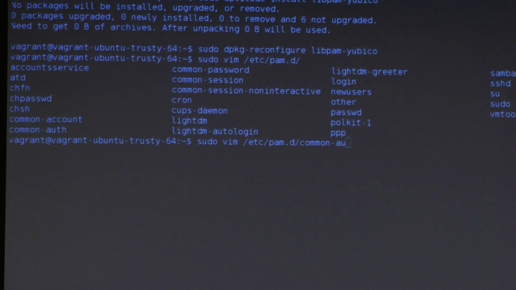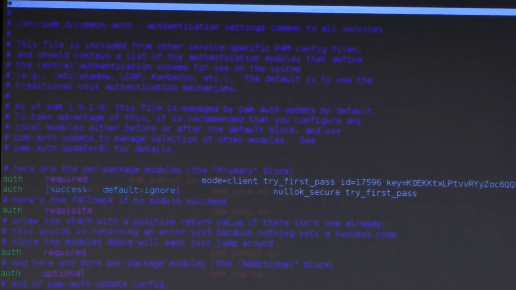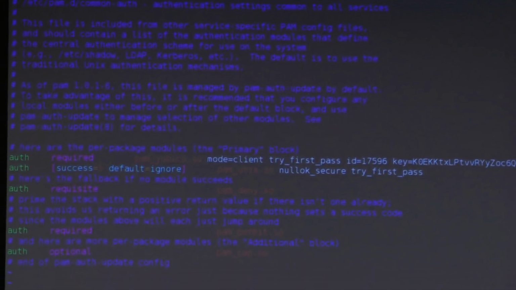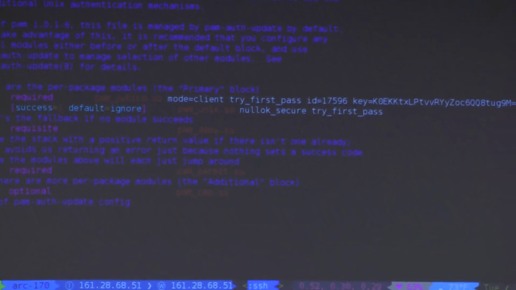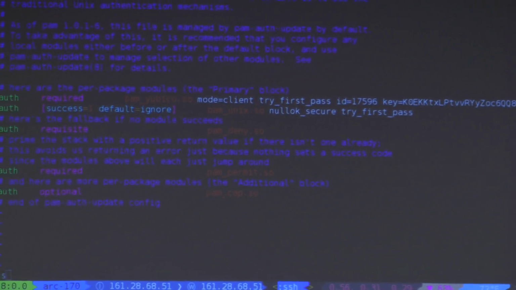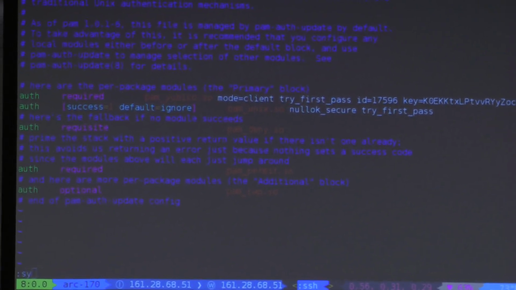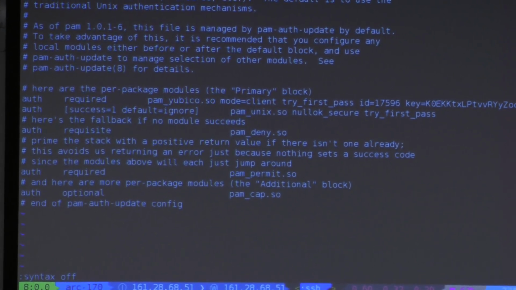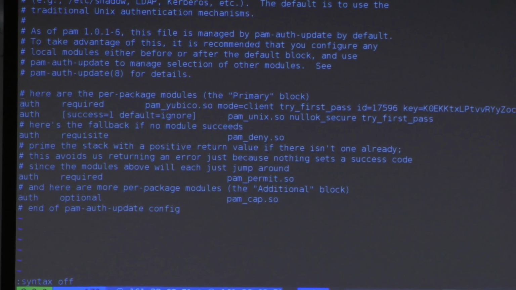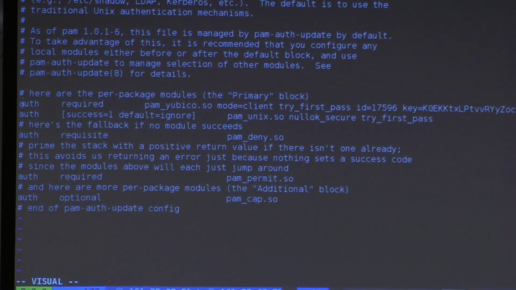And it put in the common-auth file this line here, which is auth required pam_yubico.so, mode client, try_first_pass, and then our API keys.